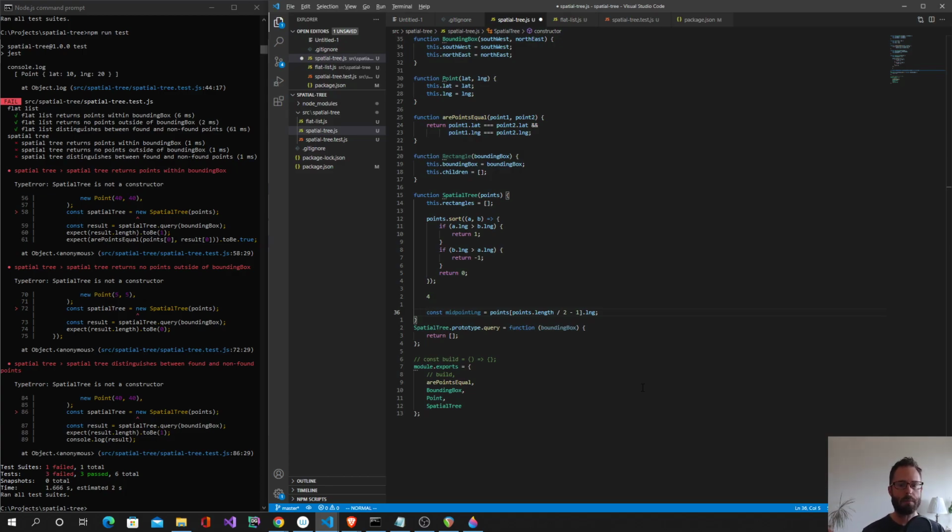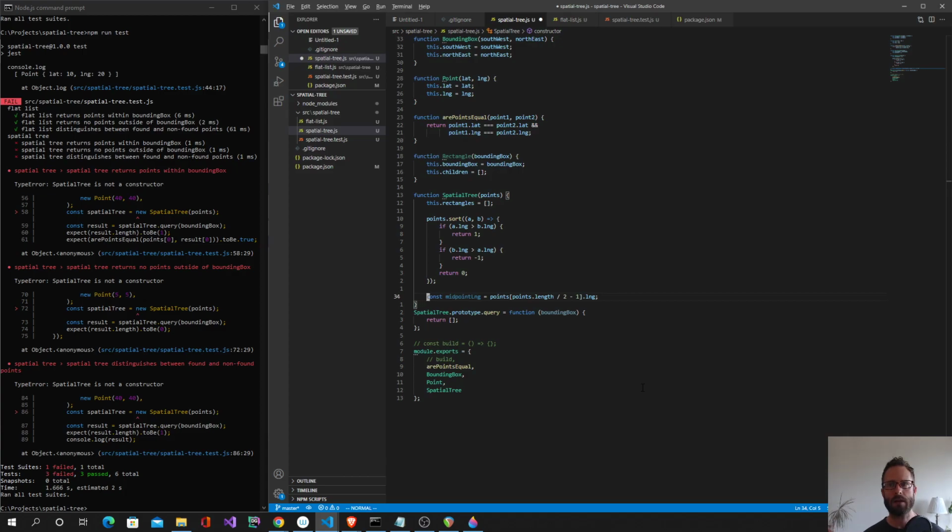I'm splitting by number of points on each side. So I want to make sure there's an equal number of points on each side, because I want to reduce the amount of iterating we are doing over any given array within this structure. So that's why I'm getting the middle item. Now, it could either be the middle item or the 2 middle items if it's an even length array.